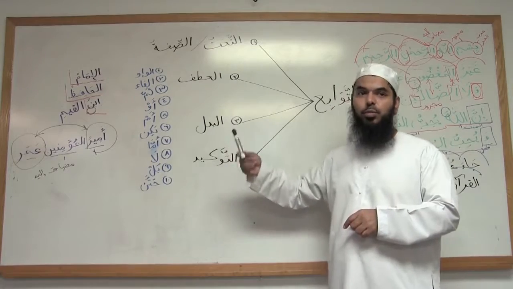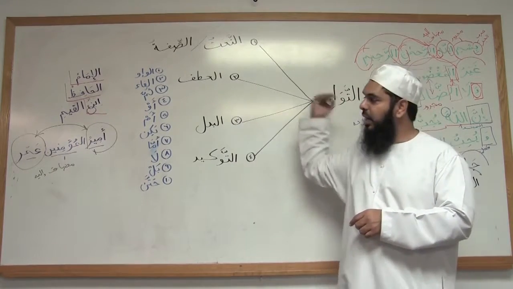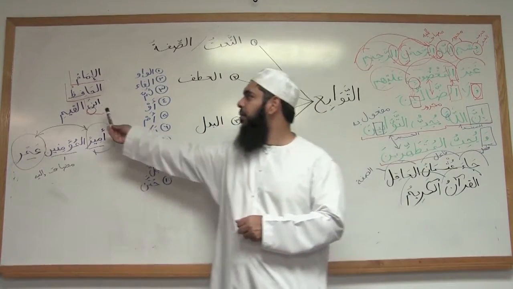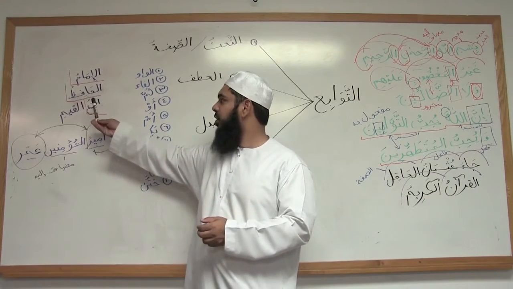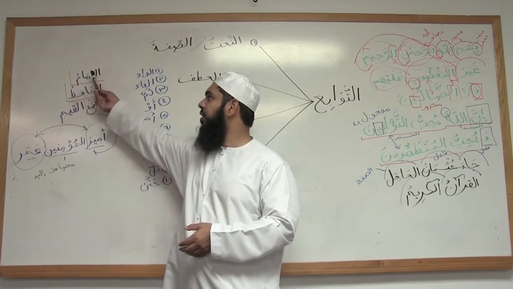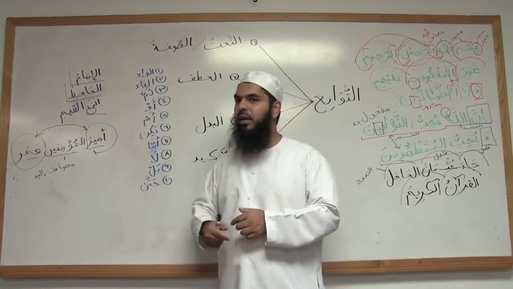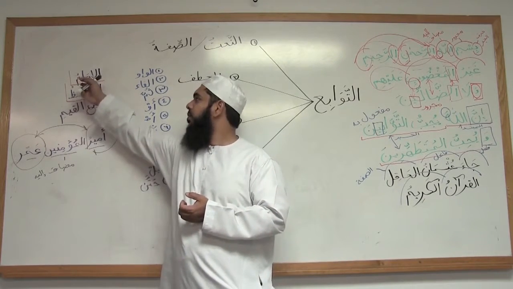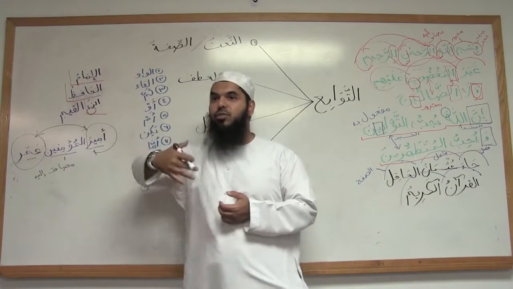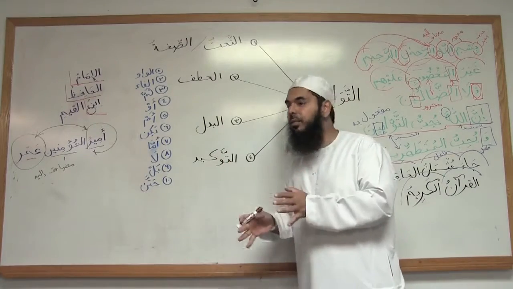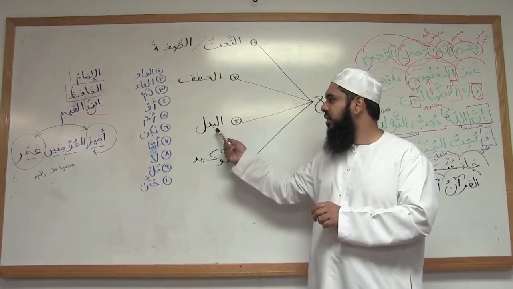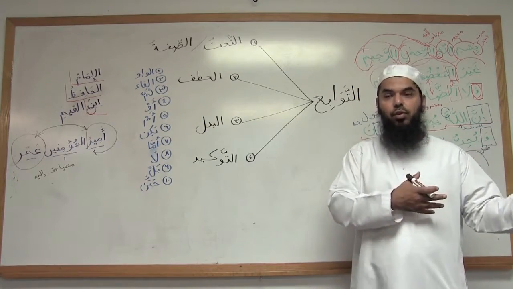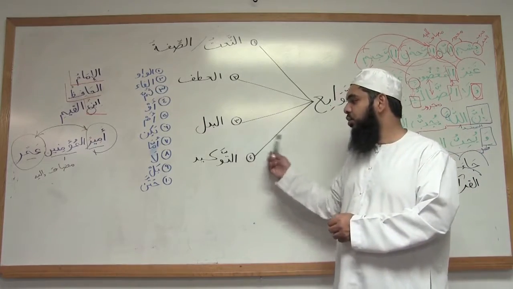If you have badal, you have the mubdal, meaning that which badal is taking the place of. So when you have something and badal, here for example, ibn was actually your real subject. These were actually badal, even though you could say imam is mubtada and the rest are badal. But in reality, if you boil it down, we're actually talking about this person, who is the son of Al-Qayyim. So, Al-Hafidh Al-Imam is actually talking about Ibn Al-Qayyim. So, mubdal is what is being replaced, and you're going to have to connect it. Tawqeed is also going to show emphasis to whatever you're putting that emphasis to. So, it's also going to be connected as well.